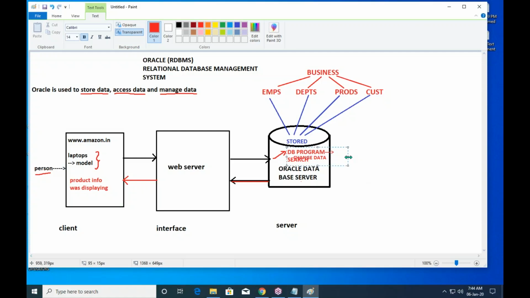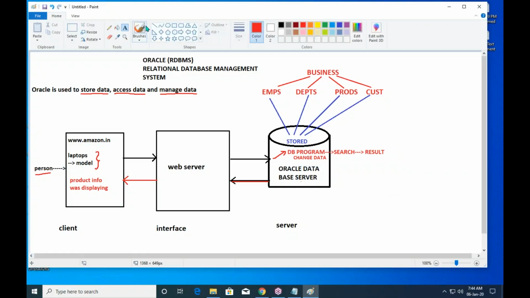The program will search the data, and from that search we get results. This is called the result or output. That result or output is passed back through to the customer. Remember this.